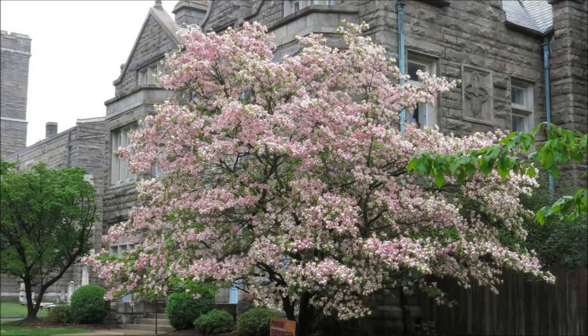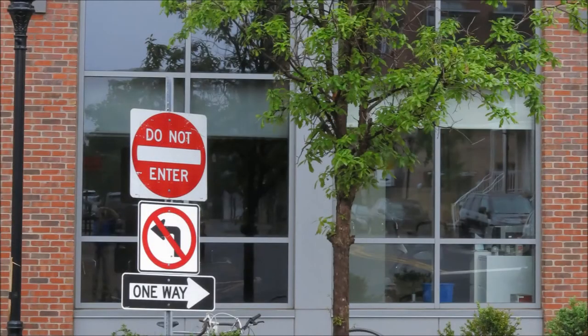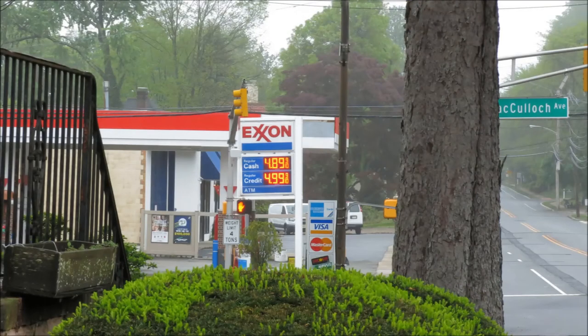Here's some old brick church with a flowering tree in front of it. I'm sure this tree is all green now. And here's the old and the new, renovated old and the ultra-modern. If you look closely, you can see a self-portrait of me in this window. This business is defunct, and it must have had something to do with cows, like milk or beef or something. And 489, ooh, that's a little high. But maybe we'll say that's low in a couple of months, huh?